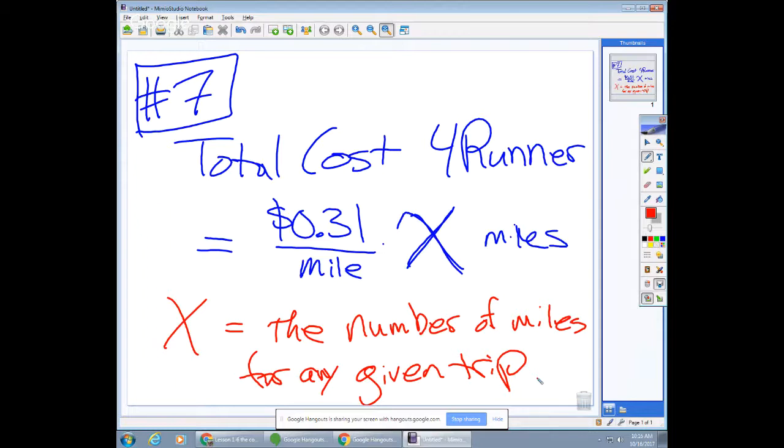Other questions on the cost of driving, lesson 1.6? All pretty good on that? Okie dokie. So we're going to put this away for right now. We'll have a little bit of time at the end if you want to tie stuff up, or you can give me your written work by tomorrow. So I'm hoping to get lesson 1.6 from you today or tomorrow. You already got it? Well, let me take it today if you got it.